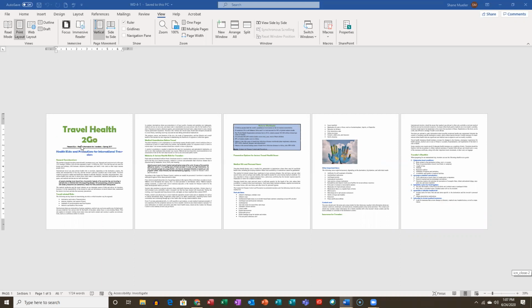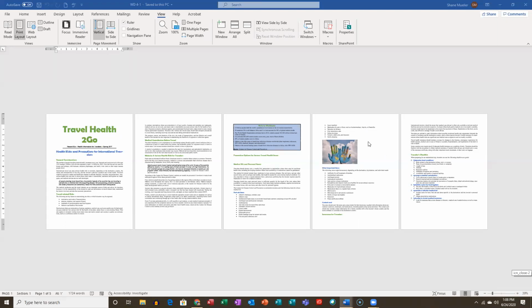Instead of having a full third of a page of this document dedicated to just this heading, we're going to better utilize this space over here. We've also got some bulleted lists that are only taking up half of the vertical page, and in this instance it would be beneficial if we created multiple columns. That way we could really utilize the space over here. We've got this section where we're going to add a little table, and then we've got some additional lists at the end.